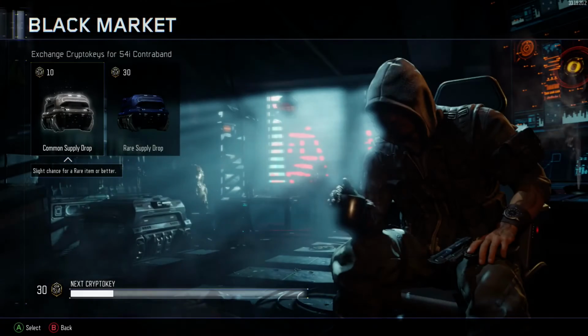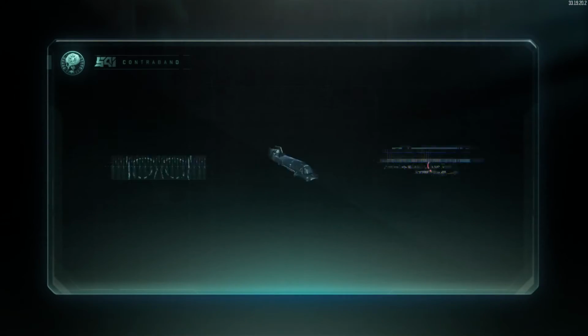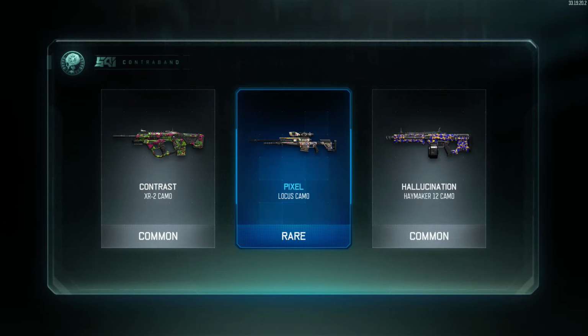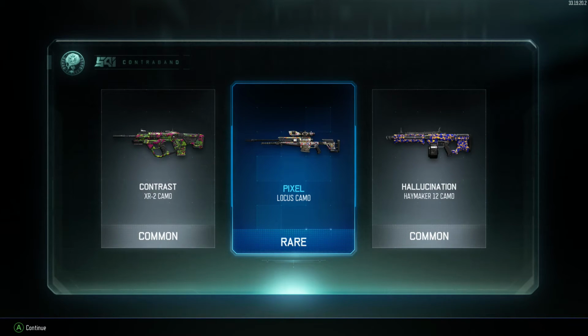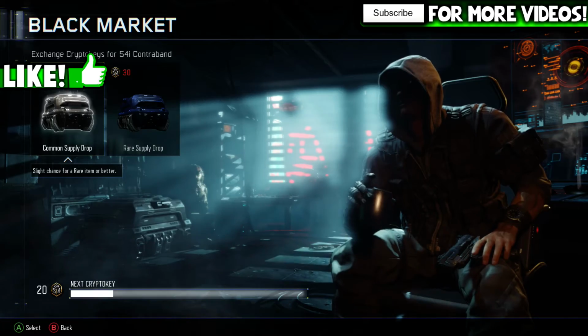Okay, so let's start off with our first package. Please, we're hoping for epic or legendaries. That would be great. Oh, that looks nice. Ooh! Okay, so hallucinations, okay. That XR2 camo looks really cool. Contrast. I wouldn't mind if we got some more of those. This rare looks okay too. So let's go into our next package.